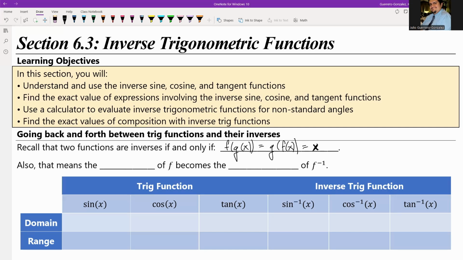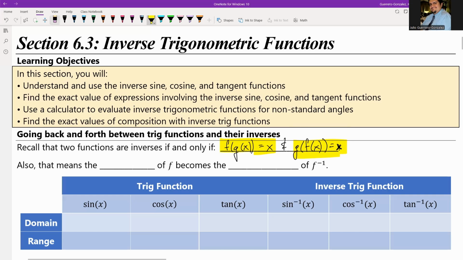Actually, let me change this. It's supposed to be two separate equations. So g composed f of x is equal to x. There we go. Both of these have to be satisfied. Now, for the purposes of this class, you only need one of them. So choose the one that's easiest for you. Hopefully you guys remember that from chapter 1. So long as you show one of them, you have an inverse. You've proved that f is an inverse of g and g is an inverse of f.